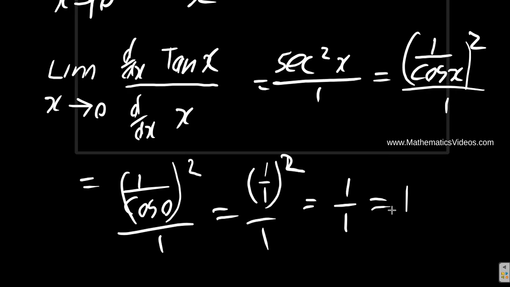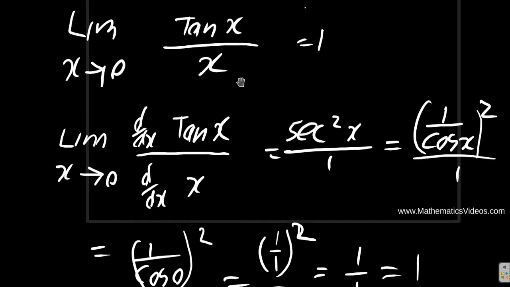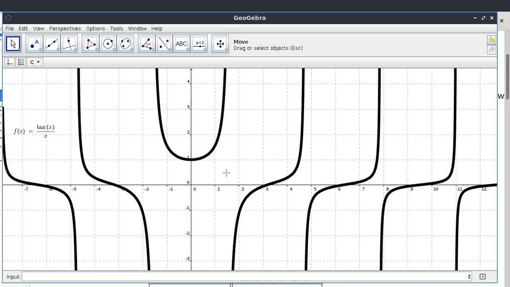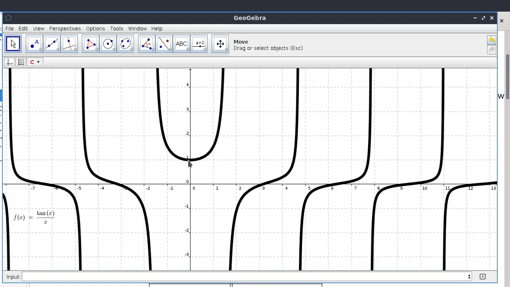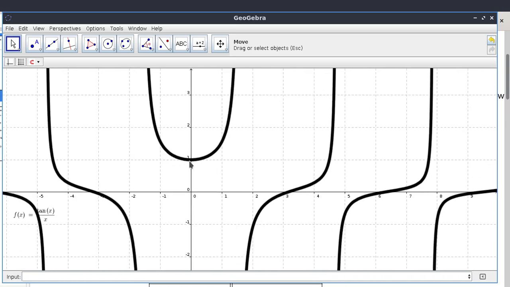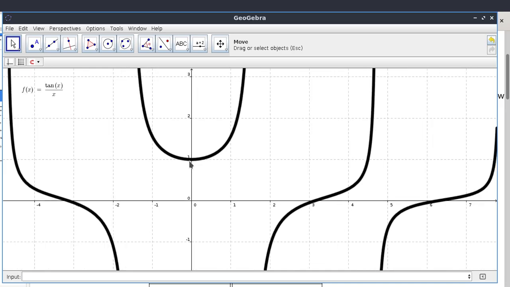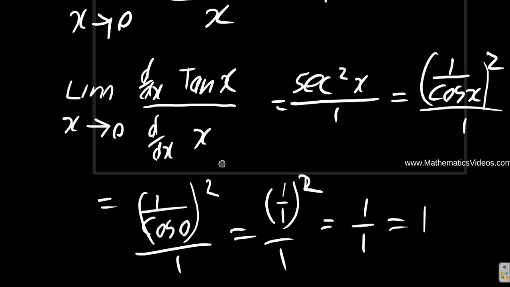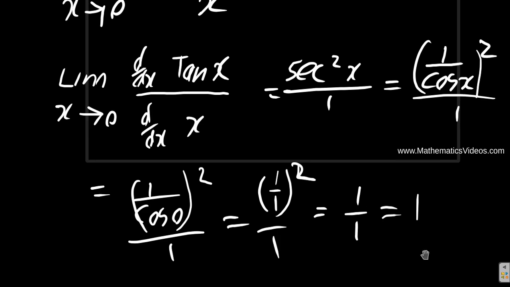L'Hopital's rule showed that the limit of tan x divided by x as x tends to 0 is equal to 1. So we used substituting values, getting nearer and nearer to 0. It showed 1. We looked at the graph, and when we zoom into the graph, it showed that at x equals 0, the function f of x is 1. And then we used L'Hopital's rule and showed that the limit is 1. Alright, so I'll see you in the next video.